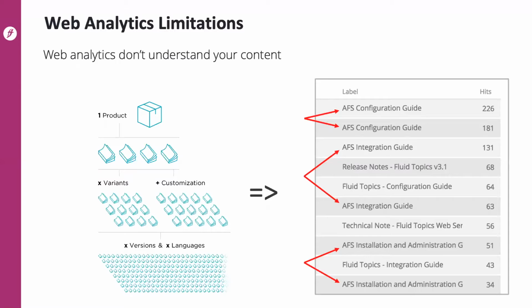What you need here is to see the lines grouped together with the possibility to drill down to narrow down your analysis to a certain version of the document. And even more interesting for you would be to go down to the topic itself. So if you want to get metrics that you can use for your technical documentation, you need a tool that understands the content structure, because if not, you will be getting individual lines that don't make any sense regarding your content, or that are really impossible to analyze.